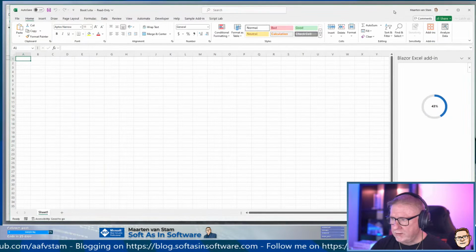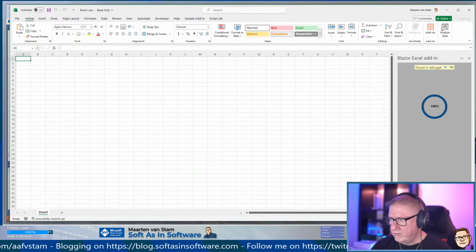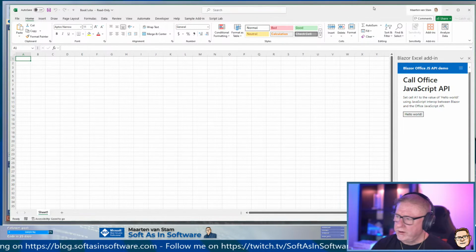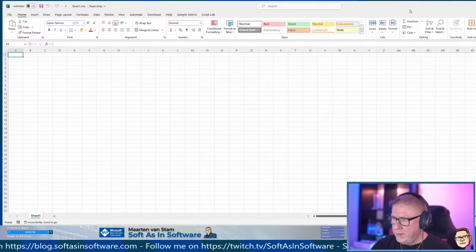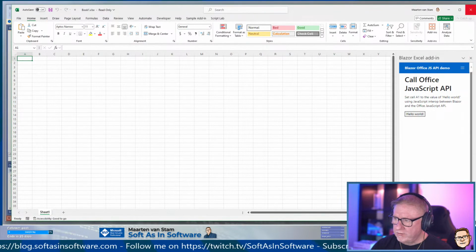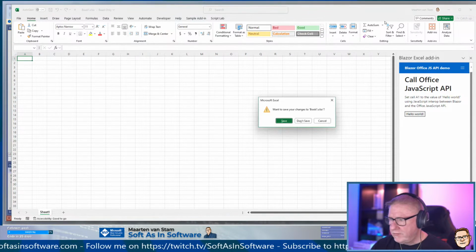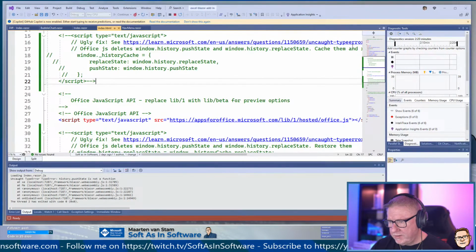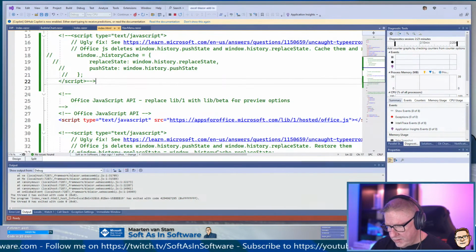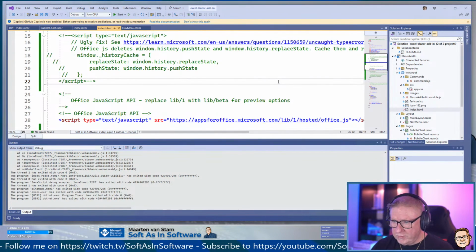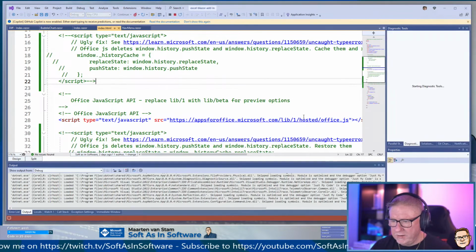These are the things that make it confusing. Close this. Run. That continues working again. So probably I was using the old OfficeJS version still. Let's try one more time. Don't save. And then go in. Well, it should do the F5 again.